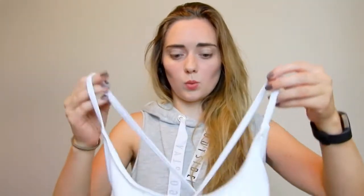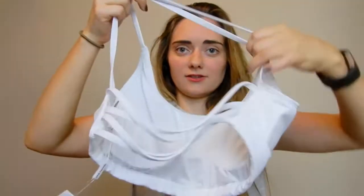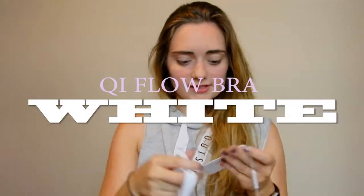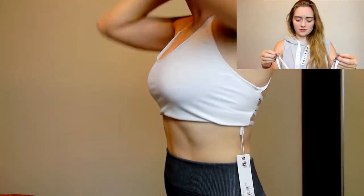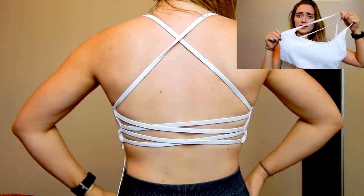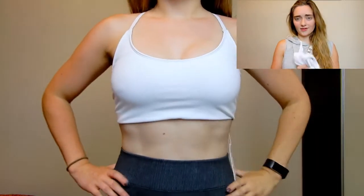The next set from the Dharma Bums collection features a white sports bra. In the back it's really pretty — it crosses over and has little straps at the bottom as well. I have it in size medium. It's called the Kiflo bra in white, and I think they have it in black as well. Same as the other sports bra, it has two separate pads inside. The fabric feels amazing. They are made of lycra again, pretty similar to the first one, and I really love this sports bra. It's not too tight, fits great — one of my favorites.